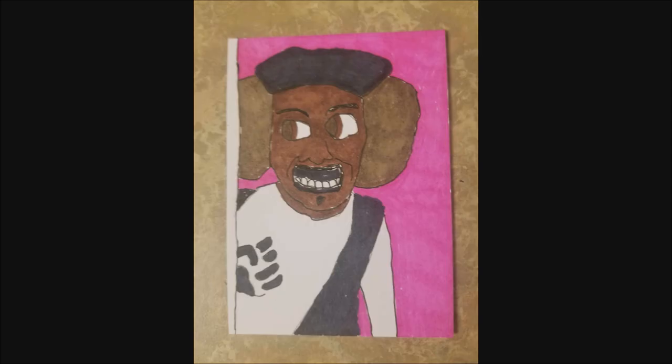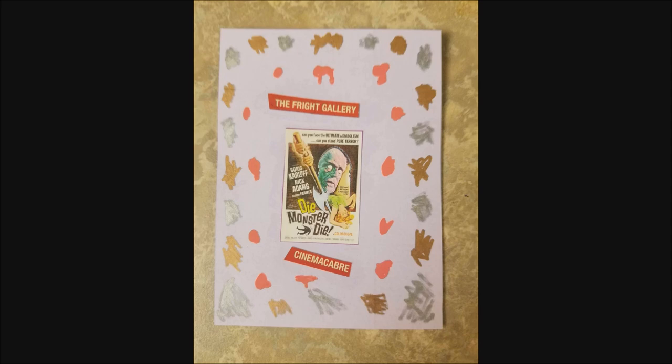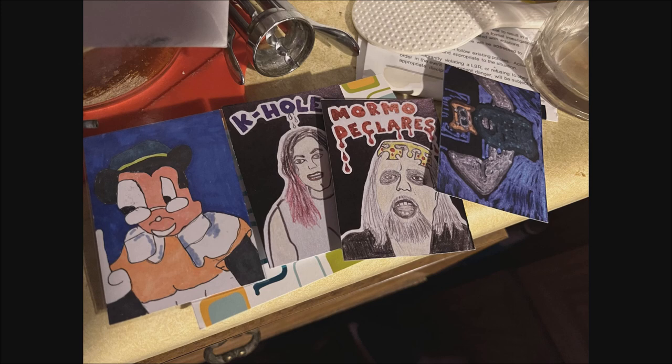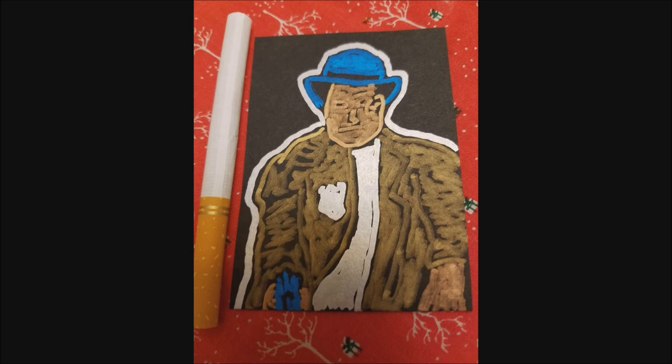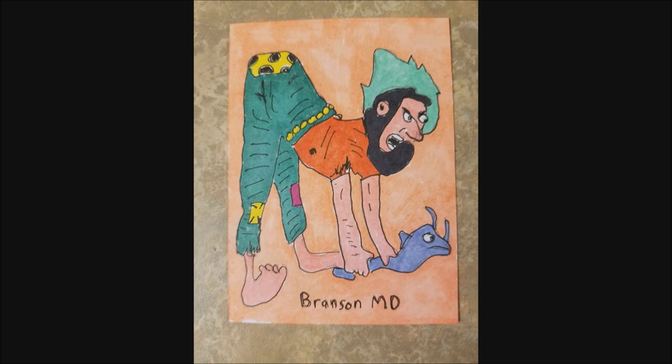Number three: Unlimited income through leverage. When you have a paid job, your monthly income mainly relies on whether you go to work or not. With affiliate marketing, your affiliates could lead traffic to your site without you having to lift a finger after providing them your ad copy and links. Number four: Go worldwide. With affiliate marketing, you are dealing with a global marketplace. All you have to do is choose a niche product and prepare the necessary tools for your affiliates to lead traffic from anywhere to your website.